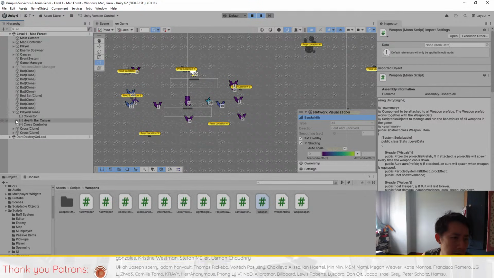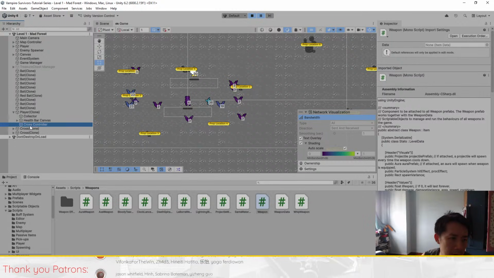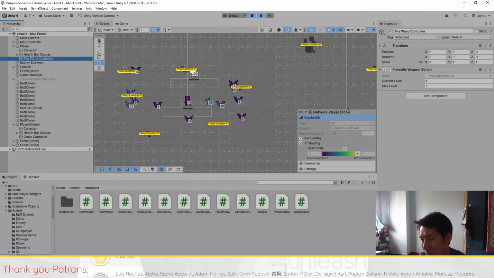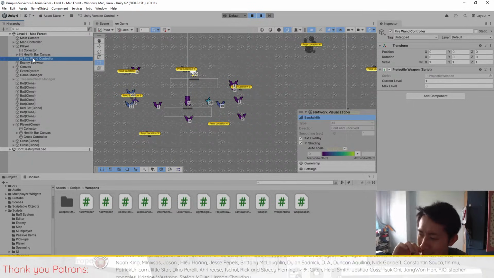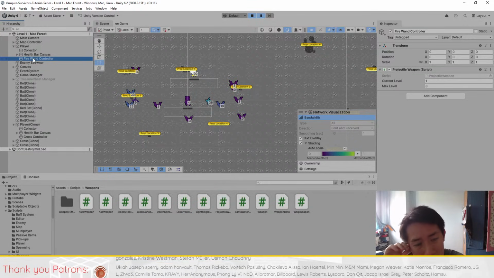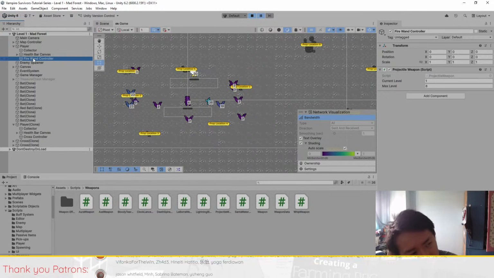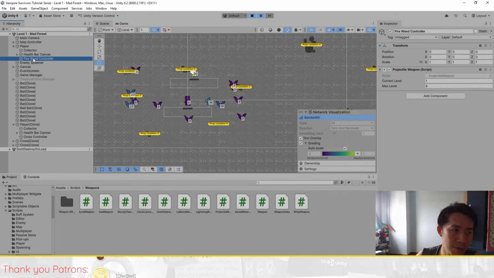So player 2 is right here. Gotta name the players accordingly. There is cross controller with a projectile weapon on the other player as well. Let me check whether player 2 has data of my weapon. Does not. So that has to be replicated then. But the weapon itself, right? Probably. So it seems like the weapons themselves are not replicated.